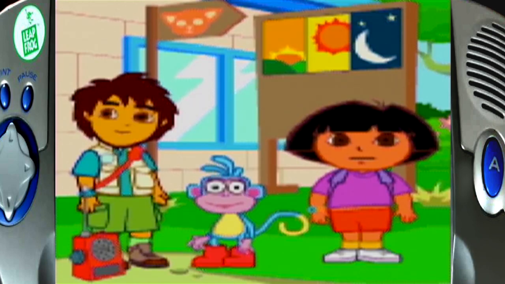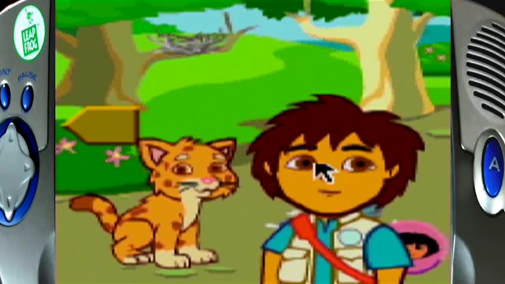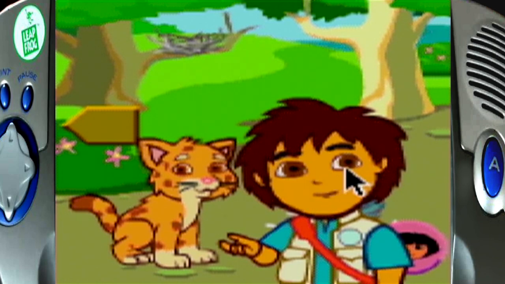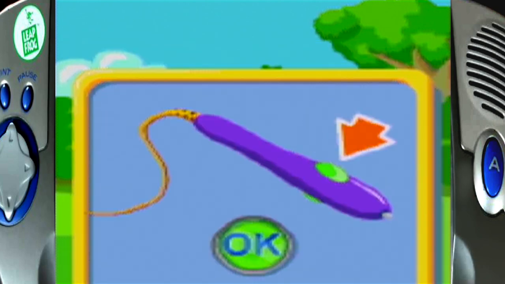The signpost to check on the baby jaguar. Then click the pen button. Okay. Whoa. Let's make the animals feel at home. Help me find the best place for... Oh, I skipped. Look at your pen. Oh, there is a button on it. Touch the Leapster screen with your pen. Then click the pen button. I'm doing it. It's not working. It's broken.